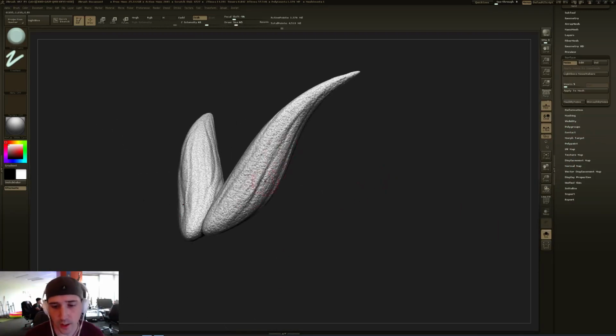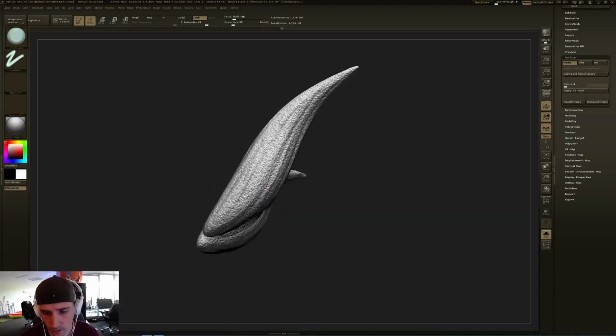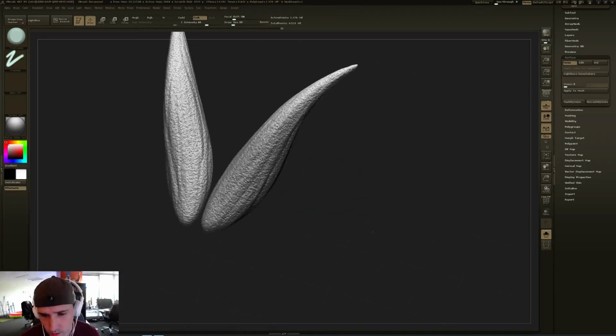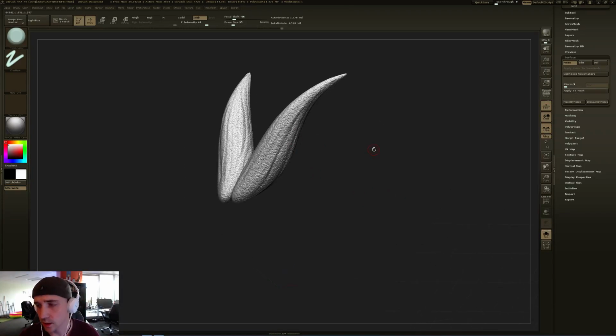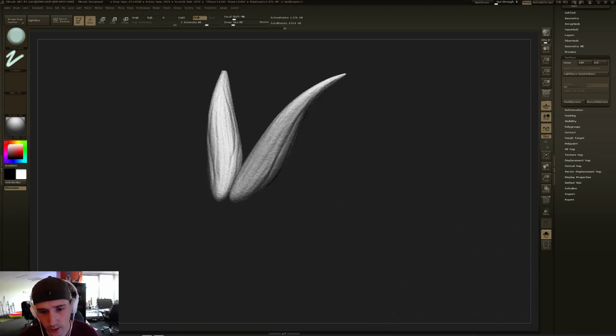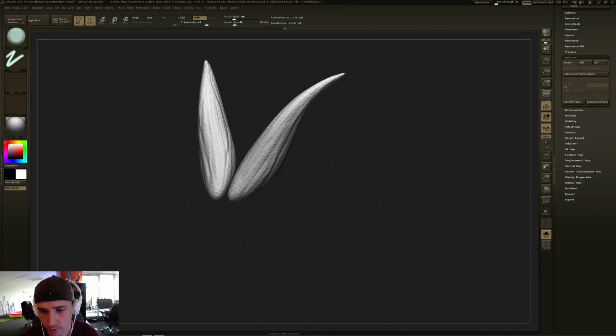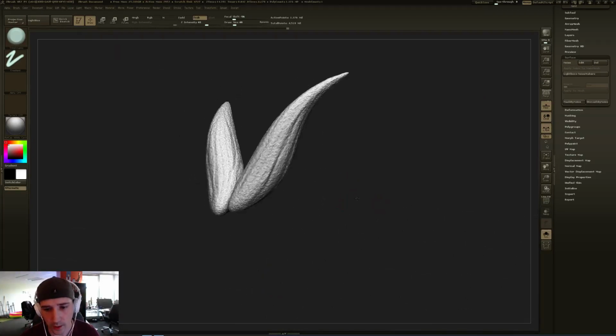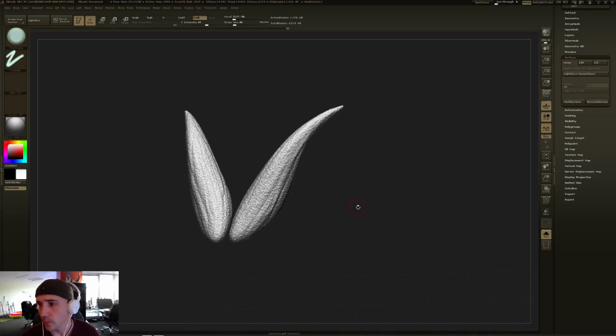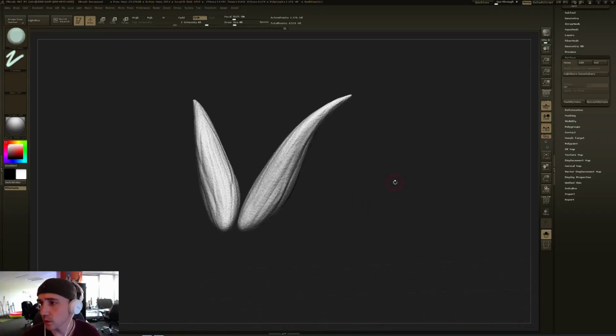Now it's very deep on this one. So once you hit apply to mesh to actually sink it in, it'll lose some of that fidelity. So what I'll do is click noise again and apply it one more time. And there you go.